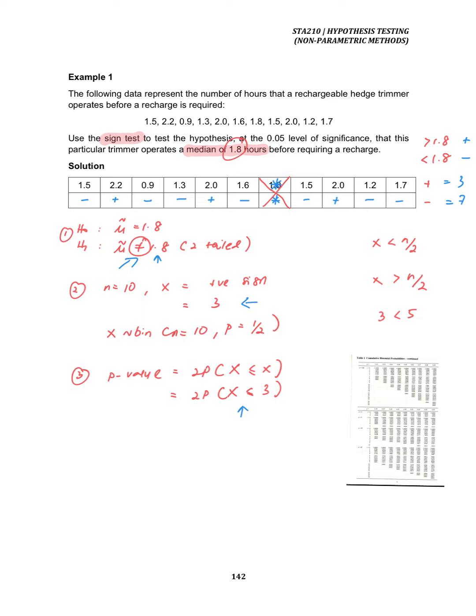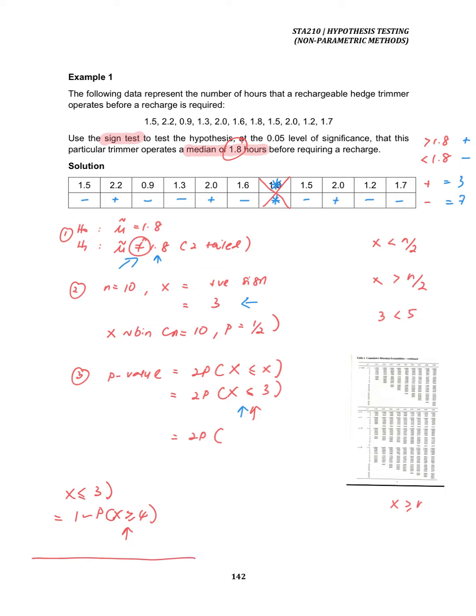Okay, if you still remember, in order for us to use the cumulative binomial probability, kita kena convert semua sign tu kepada X greater or equals to R. Okay, so in order for us to convert this sign, dia akan jadi 2 times probability of X less than or equals to 3, it also equivalent to 1 minus probability of X greater or equals to 4. Maksudnya kita kena convert semua sign tu kepada greater or equal.